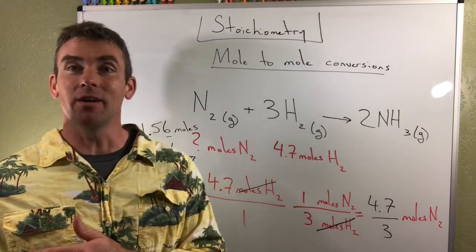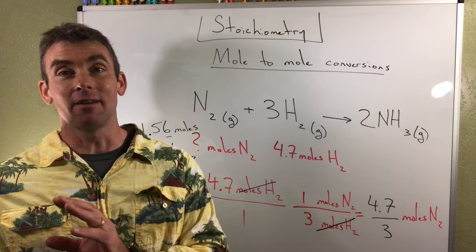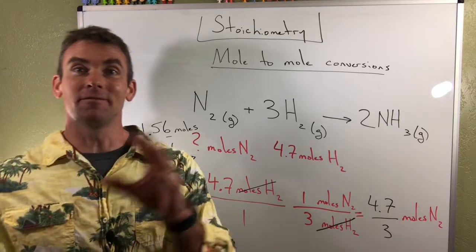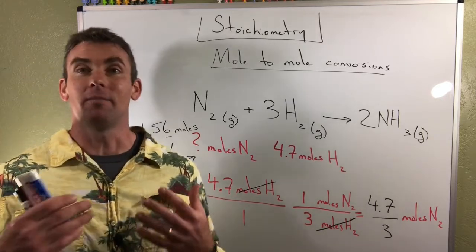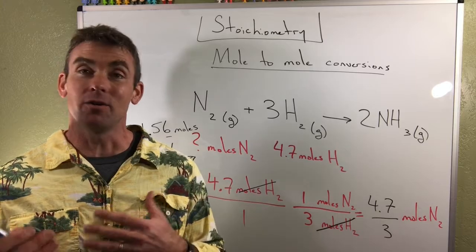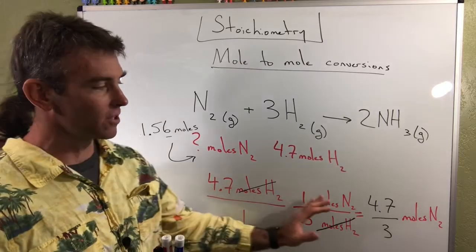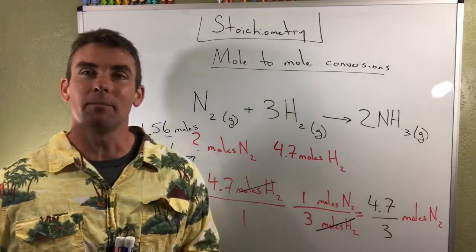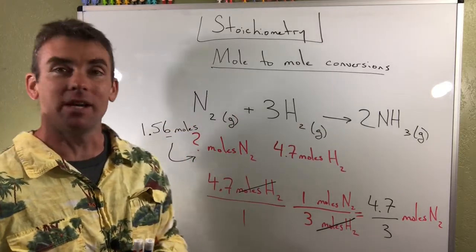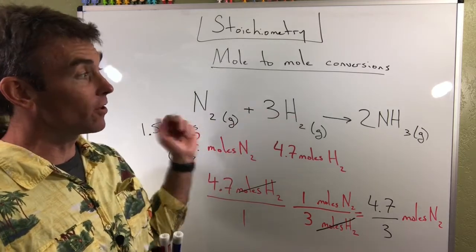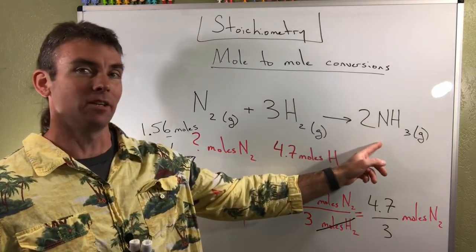And those of you that continue in Chem 105, it's a lot of what we're going to talk about in Chem 105 too. It's just that instead of doing the gram to mole and mole to gram stuff to get to the mole bridge, we'll start to talk about different concentrations. We'll talk about different properties of gases that we can also use to get to this mole bridge. But this is really the most important thing, setting up this dimensional analysis. So I'm going to do one more example. Let's use the same exact reaction, and we'll see how we can use another conversion factor that's given to us to determine how many moles of NH3 could actually be formed.